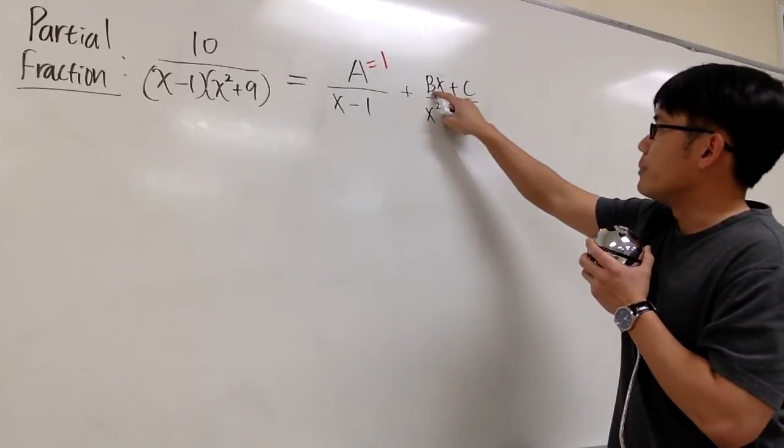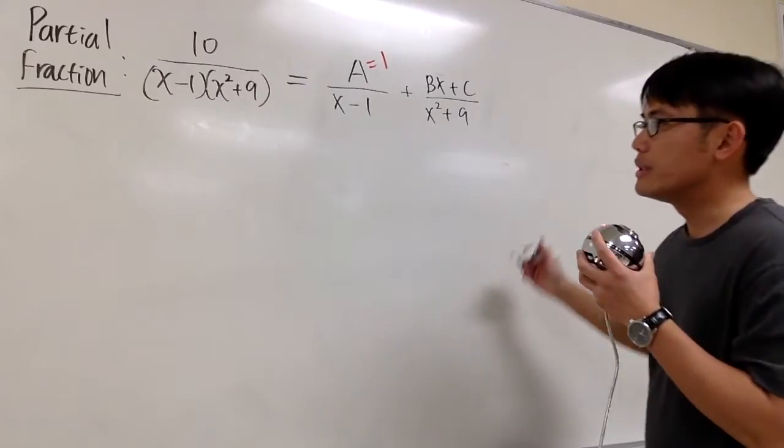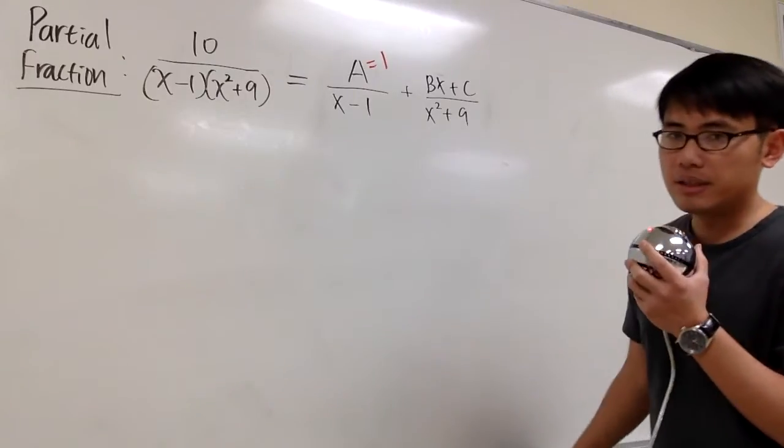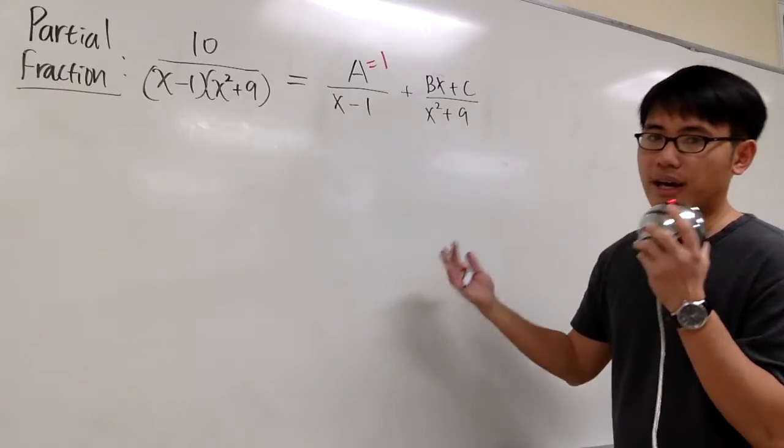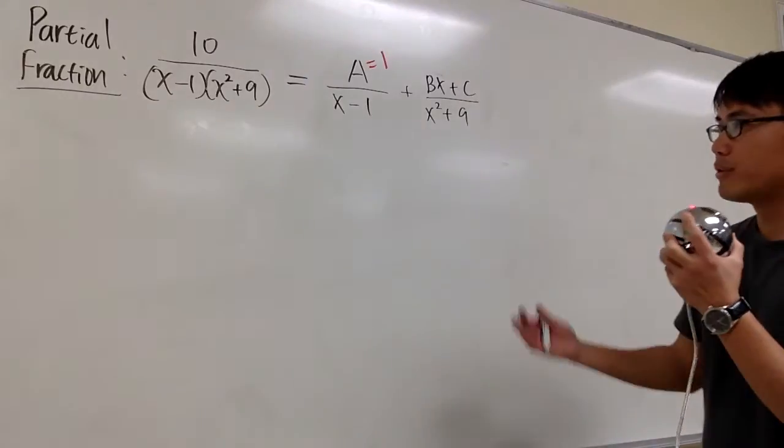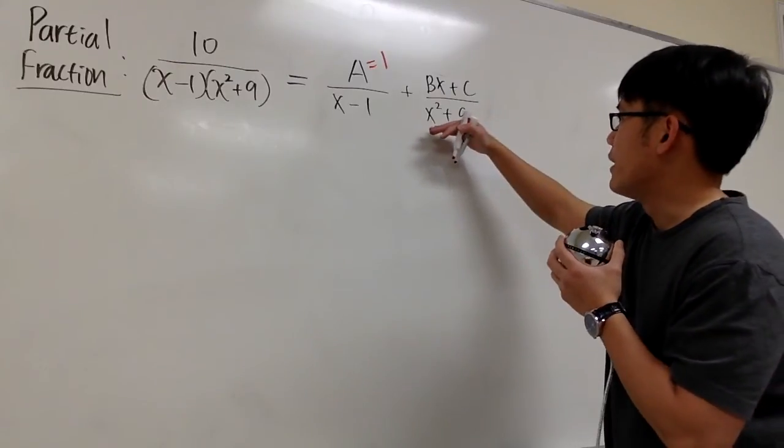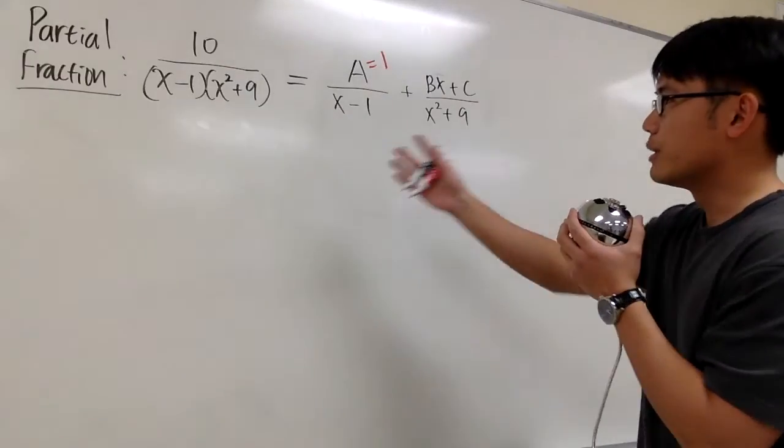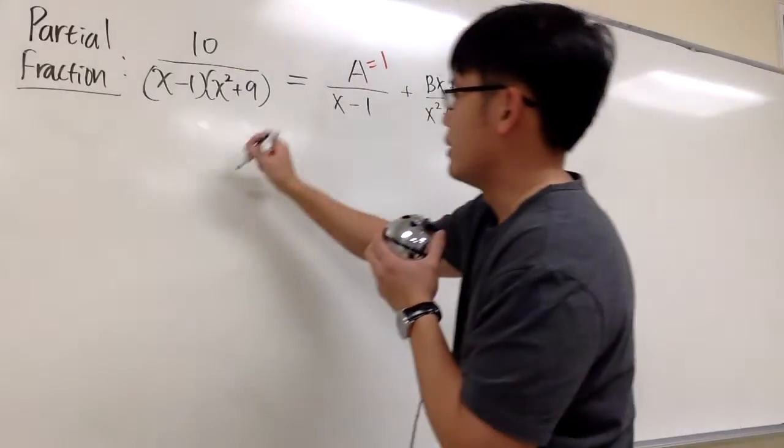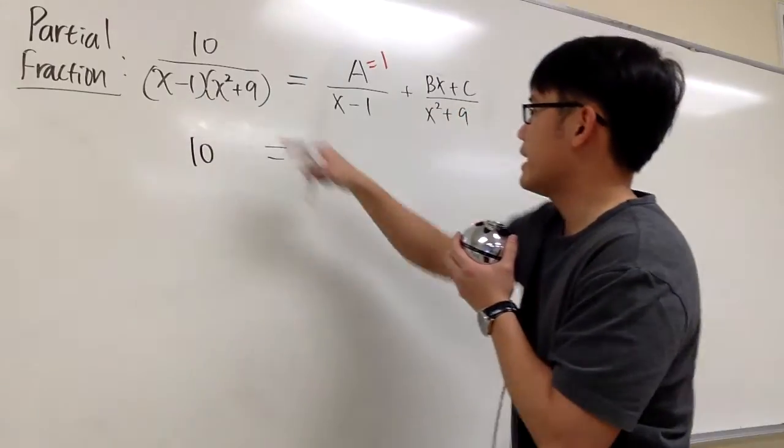And we just have to work out the B and the C. Unfortunately, there's no quick way to do it. What we can do is multiply this out by the common denominator. What if you don't like that? You can plug in easy values for x already. So we just have to go through the work. There's no such cover-up method for an irreducible quadratic factor. So perhaps let's multiply out the denominator because I don't like to look at fractions. Multiply everything by that.